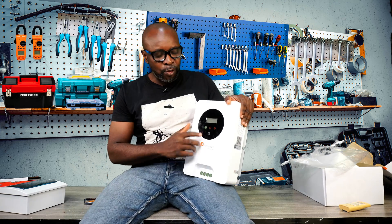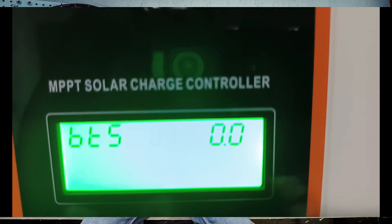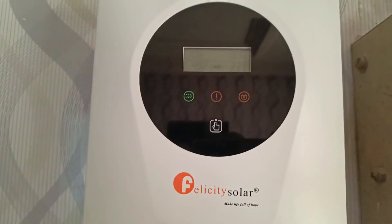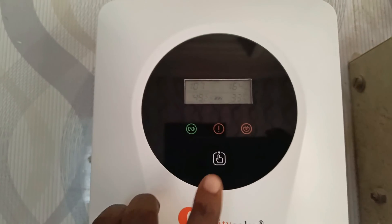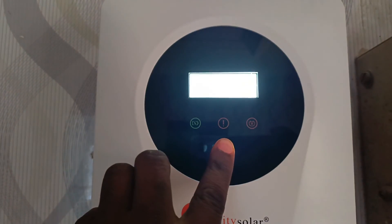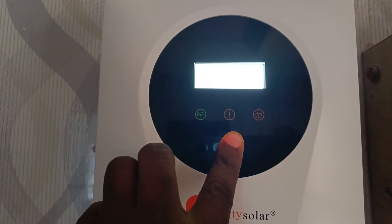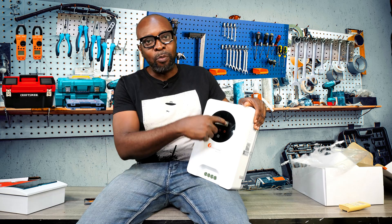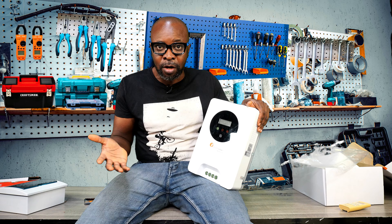Another difference is that you no longer have the manual button that you used to press hard and hear that clicking sound. Now what you have is a sensitive touch button. All you need to do is place your finger here and it senses your finger and begins to operate the settings on the charge controller. So you don't have to press and press until your fingers go numb. Just place your finger on the sensor and it operates the settings on the interface. That's super cool.